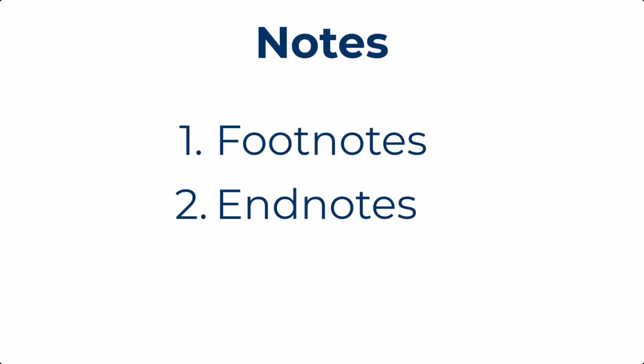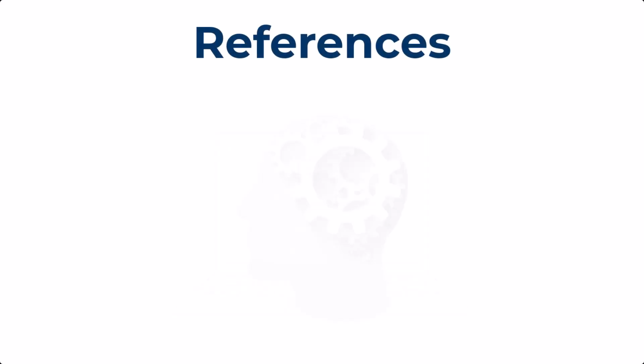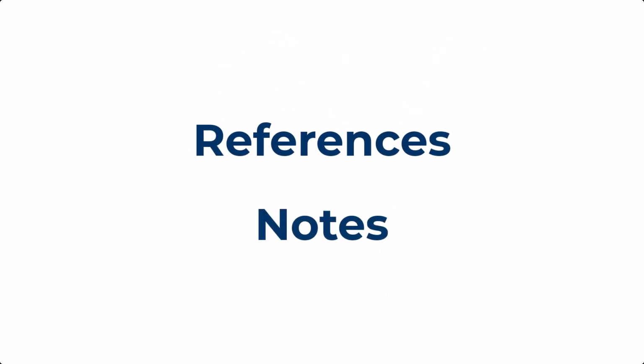Until now, this series has focused on notes for Chicago-style and Turabian-style documents. Now we're moving on to references. But before we talk about creating references, we need to understand them. A reference is a lot like a note. It contains most of the same details. So why is such similar information listed in more than one place in the same document?